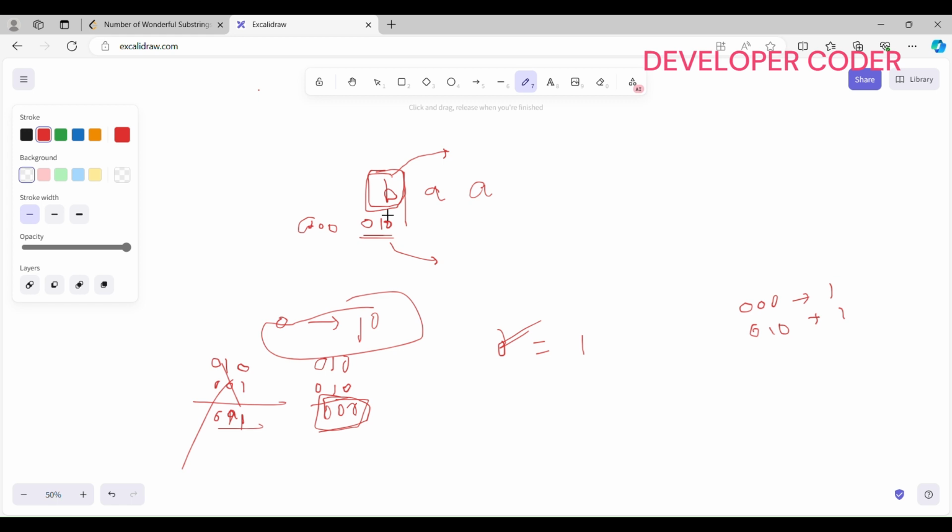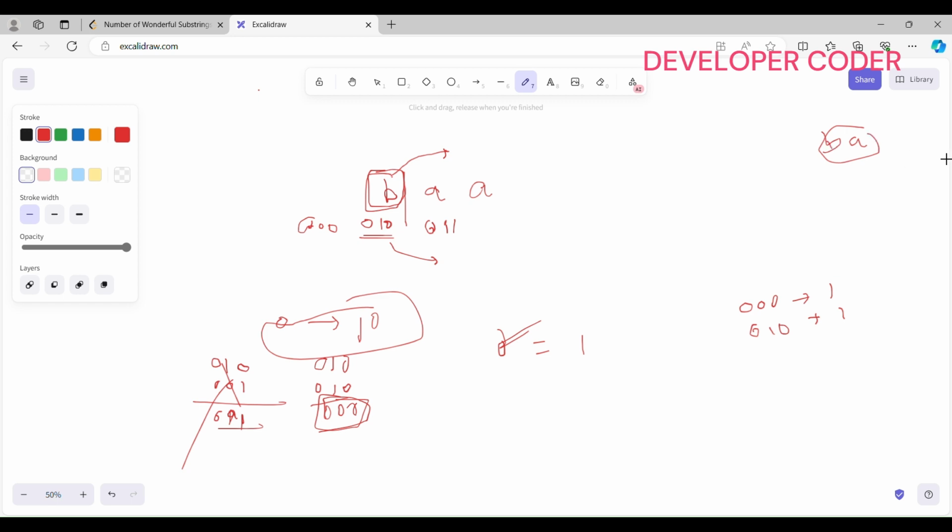Then I'm going to do the XOR of B and A, so I get the result 0 1 1. B XOR A is nothing but 0 1 1. Now see, is 0 1 1 there in my map or not? It is not there, so there is no update in my result. Now I have checked for this string, BA. So this is not valid.